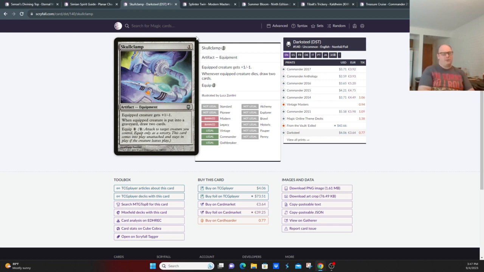So the way this card would be abused is play a one mana creature, say like a Memnite, play Skullclamp on turn one. Turn two, equip the Memnite. Your Memnite immediately dies. You draw two cards. Say you happen to draw another 1-mana 1/1 or 0-mana 1/1, equip it again, draw two more cards. This would get out of hand very, very quickly and would allow you to draw an absurd amount of cards, hence why it was banned, especially in a deck like Elves, which has a bunch of X/1s running around. This card just needs to stay banned because of the absurd combo ability and the fact that it is very difficult to come back from all those cards being drawn.